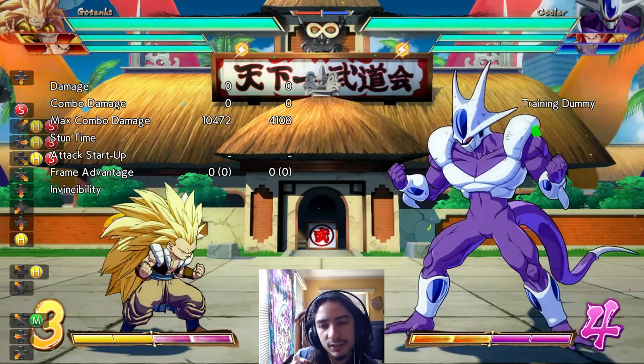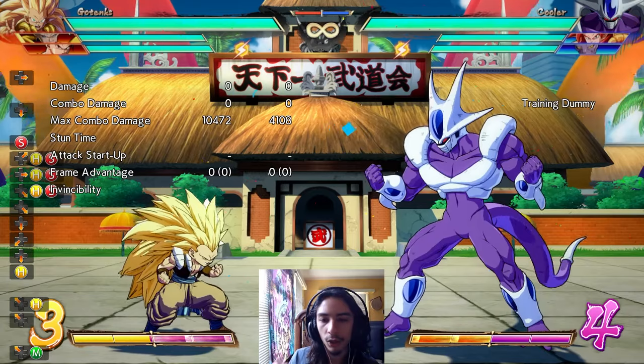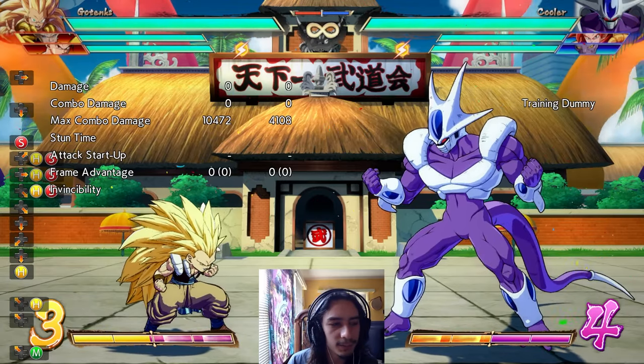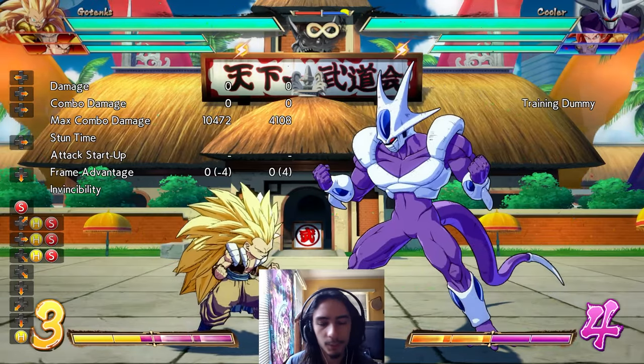Now, I wouldn't suggest doing this combo unless you either think you're going to kill or it just happens accidentally because you land a heavy. But if you do get a heavy, then here's a custom rejump combo that Gotenks can get.